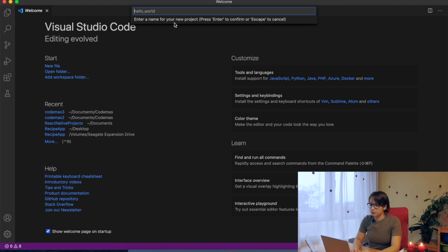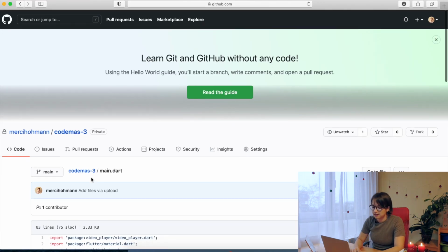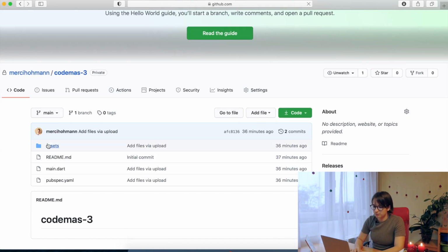I'm creating a new Flutter project in Visual Studio Code. I name it Codemas 3 since this is the third app in this Codemas challenge. And you can find all the images and videos that we will use on my GitHub here.